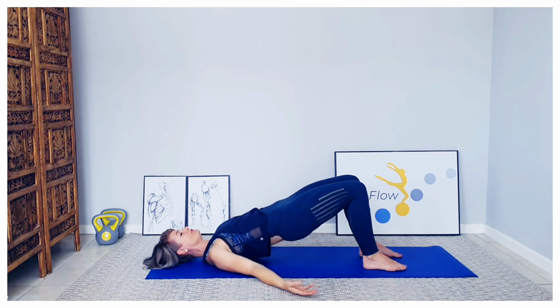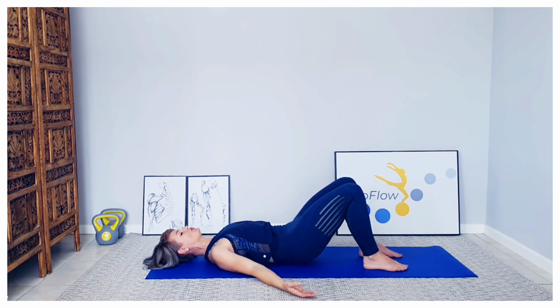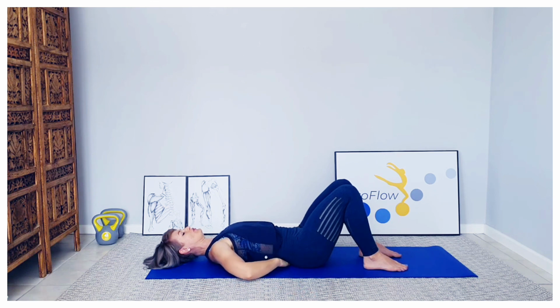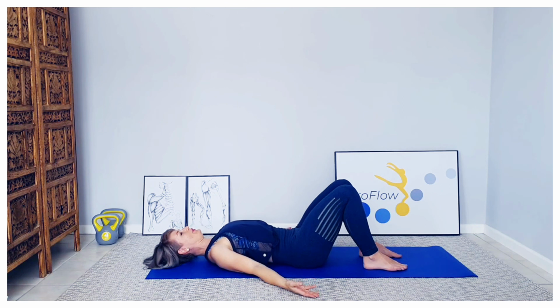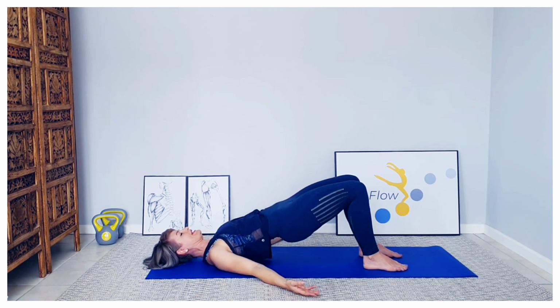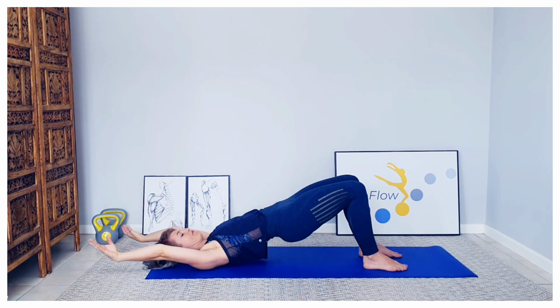Inhale. Exhale, gently curving all the way down through the spine, every single vertebra, and controlling it down to that neutral pelvis and that small space. Inhale. Exhale, pulling that pelvis through, gently peeling that spine all the way up. Hold. Inhale. Float the arms up above the head this time.